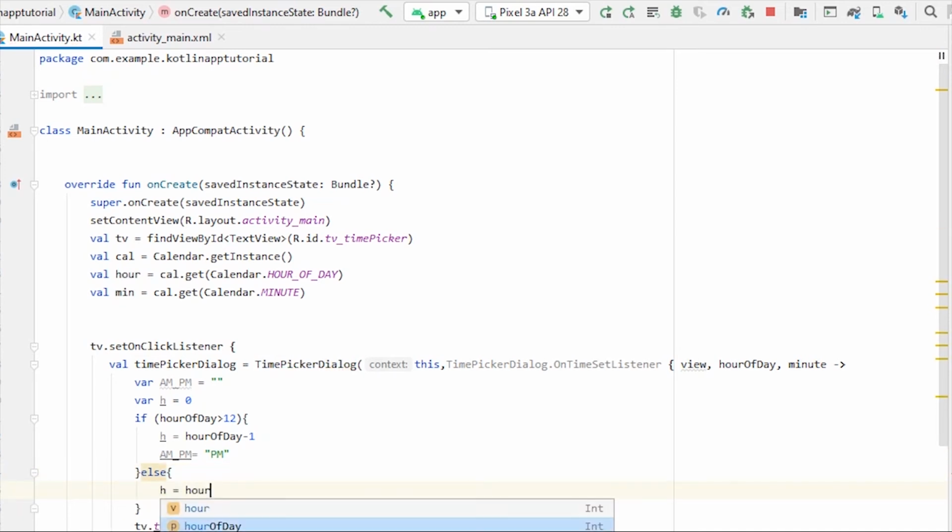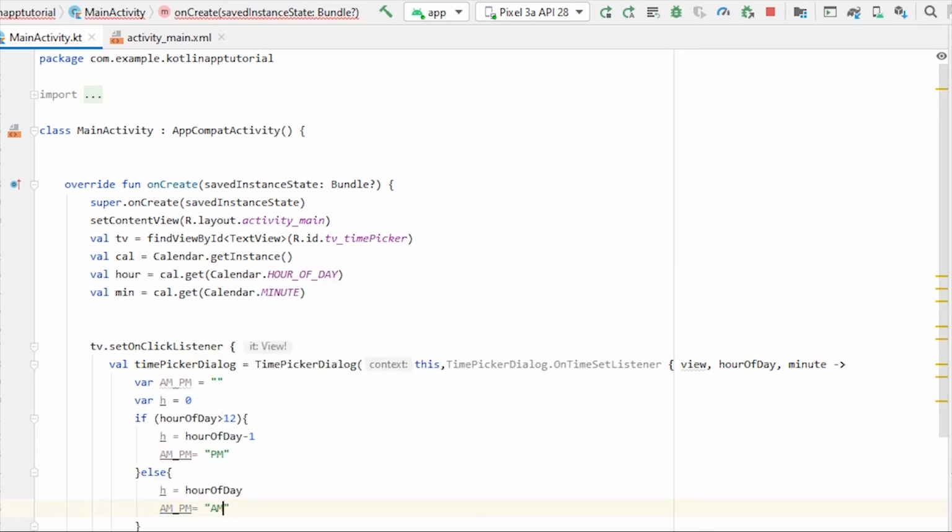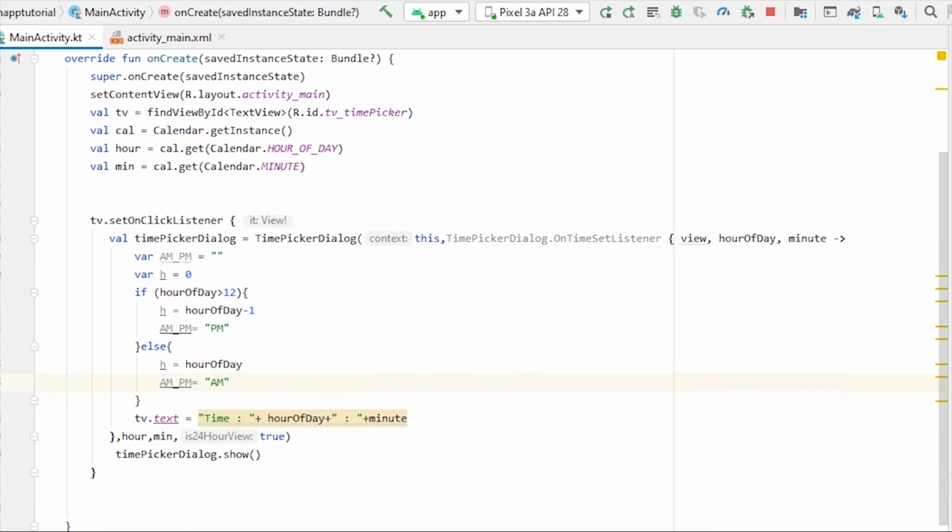I don't want to change anything, and AM PM will be AM. Now in here, instead of hour of day, I'll write h, and I'll concatenate AM PM at the end. So if I select 13, it will show 1, and AM PM will be set to PM. So yeah, now let's run our application.